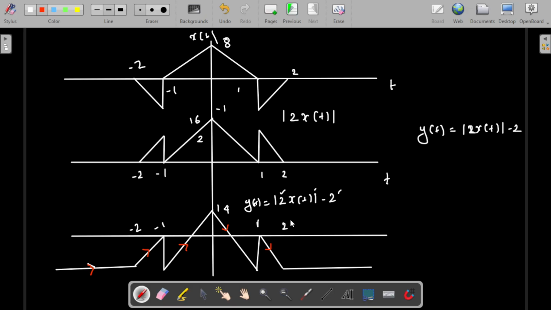Next class we'll be starting with the operations on the independent variable. That will be quite a bit more interesting than this one. There we will be seeing time shifting, time scaling, and time reversal. So far we have dealt with the dependent variable, that is x, the whole signal on the y-axis. Next we will be working completely on the x-axis, meaning the time side. The independent variable is t, right? That operation will be more challenging and more interesting.